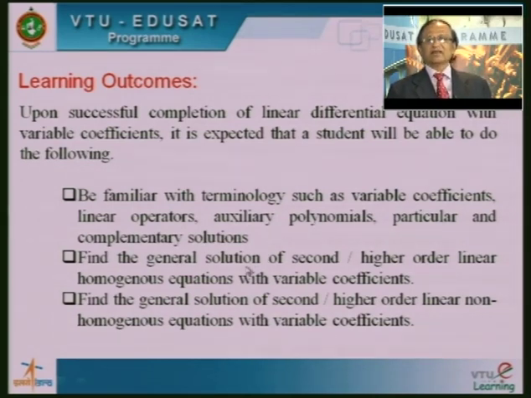Is it clear? Particular solution means, we know that a general solution may contain some arbitrary constants, and you can replace those arbitrary constants by particular numbers. For example, our solution may contain C1 and C2 as arbitrary constants. If I replace C1 by 1 and C2 by 2, then that becomes the particular solution. Is it clear? Like that we will come to know particular and complementary solutions.